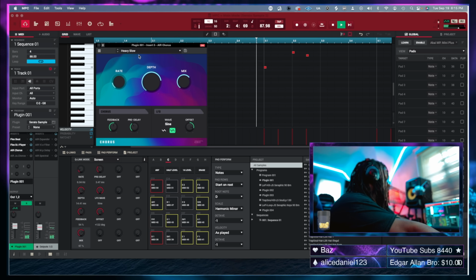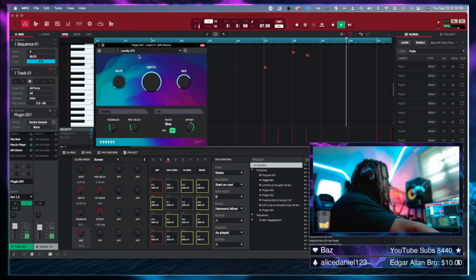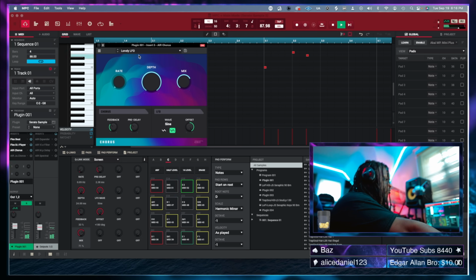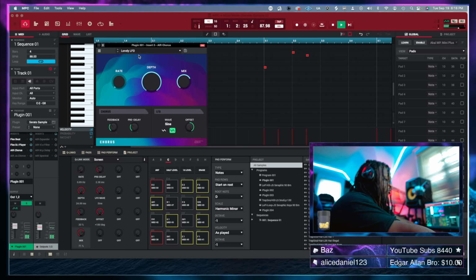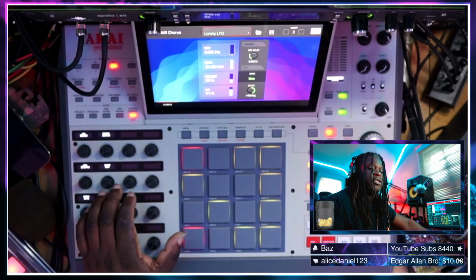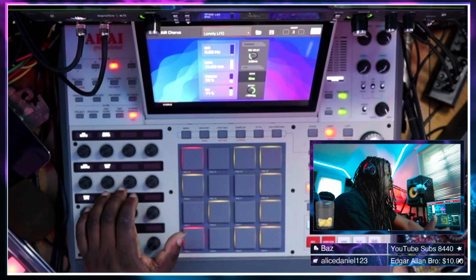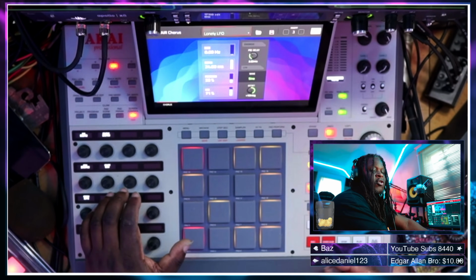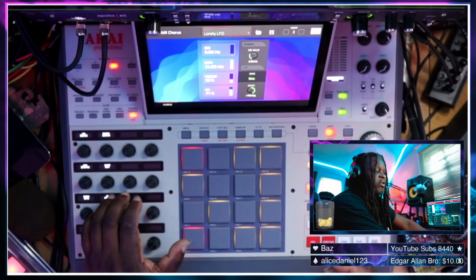Heavy, slow. I like this one a lot. So that's the Air Chorus, and the Air Chorus also works in standalone. So whether you're working on a desktop software or standalone, you will be in action with this plugin.